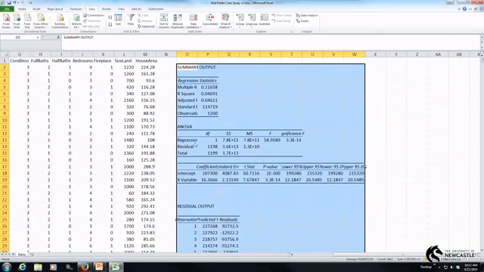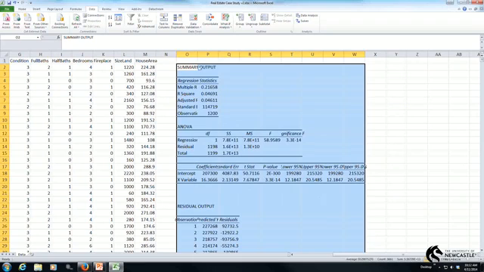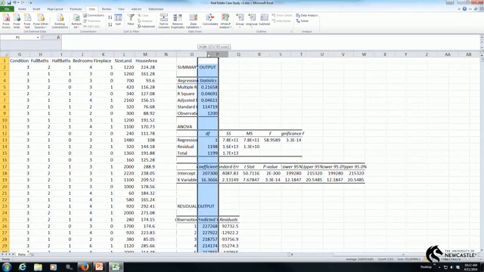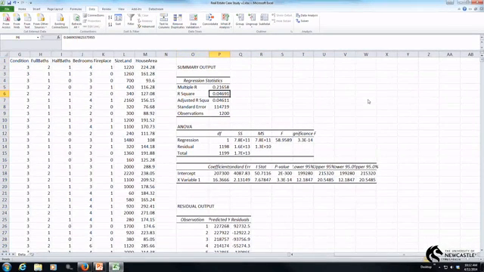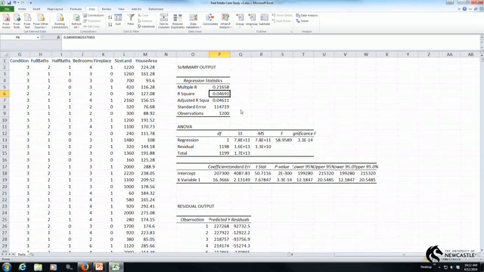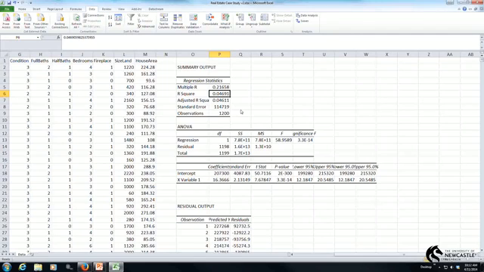So this table that we can see here, this is our output from our regression model. A few things that we need to focus on. First of all, at the top here, we've got a measure called the R squared. The R squared gives us the measure of the explanatory power of the model. That is, the R squared can be considered as a percentage, in this case 4.69%. And that tells us that our model can explain 4.69% of the variation in sale price. The higher the R squared, the closer the R squared is to 1, the better that our model fits the data, the stronger the explanatory power of the model.